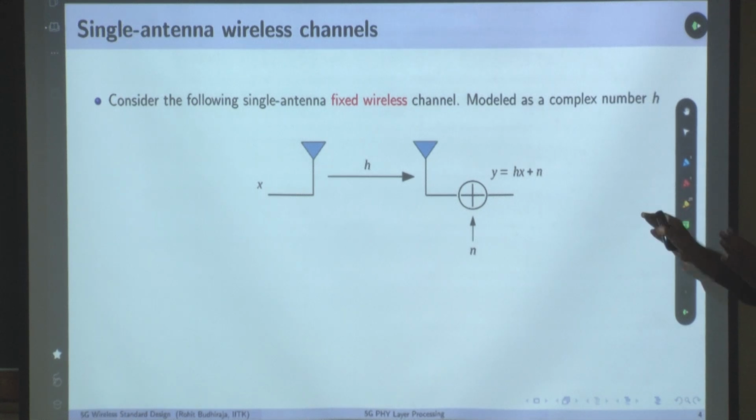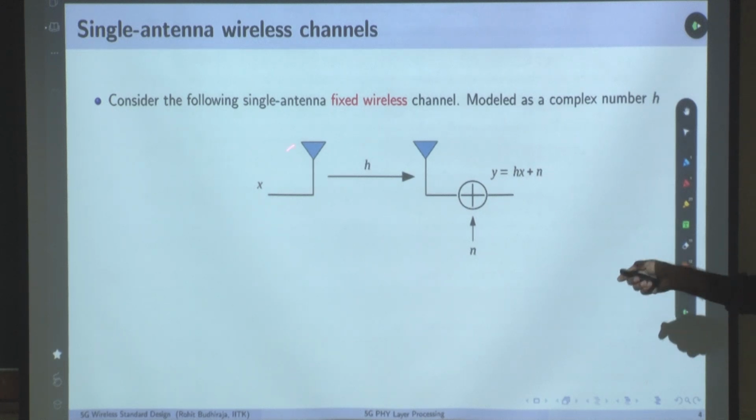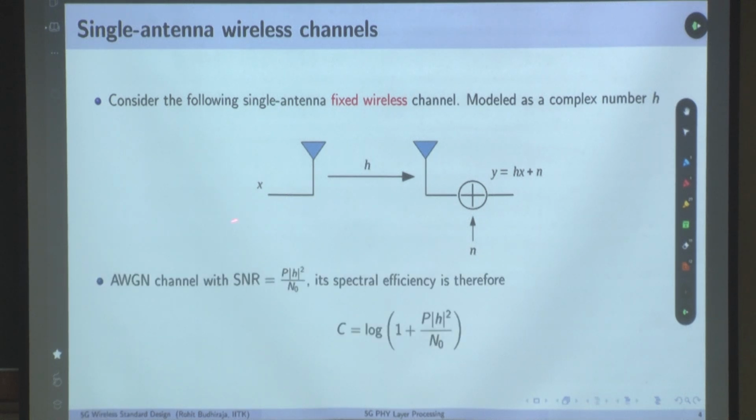So this is our single antenna system. The transmit symbol gets multiplied by h: y is equal to hx plus n. Where is this system model applicable? In an OFDM system, we have seen that, right? y is equal to hx plus n over each subcarrier. This is the system model, that's why OFDM is used. Now if you look at this, what will be the SNR? Signal power is h square times the power of x. If x has power P, and n has variance N naught, the SNR becomes P into h square by N naught, right? The spectral efficiency follows from this. So the SNR is this, and the channel has come in.